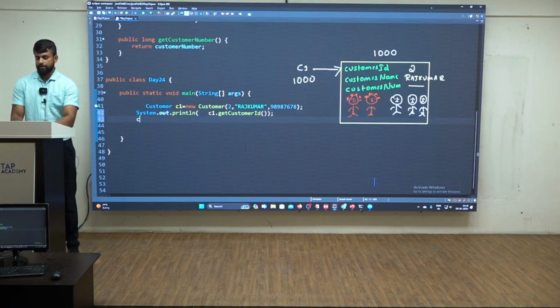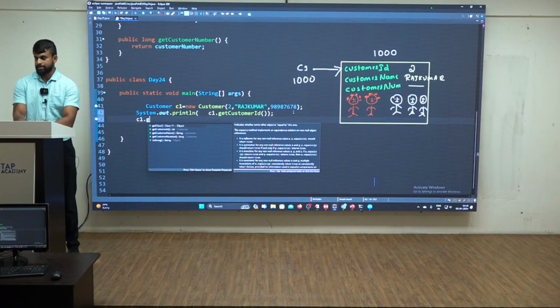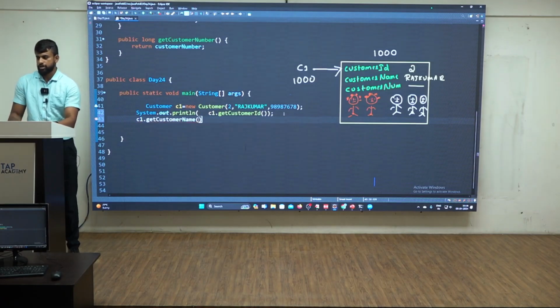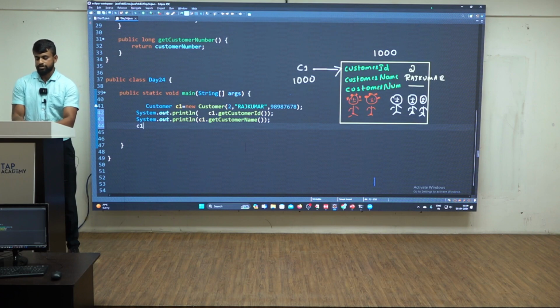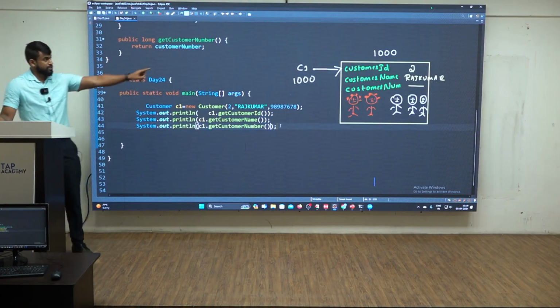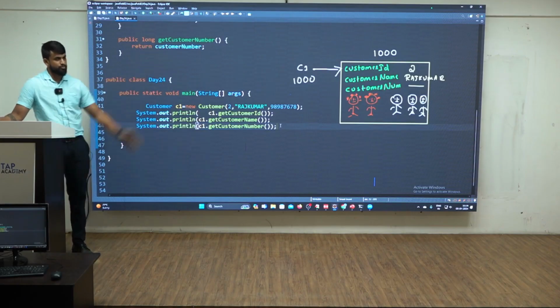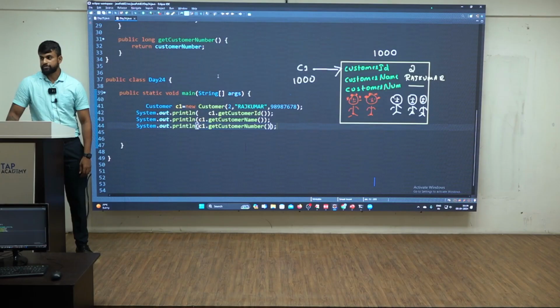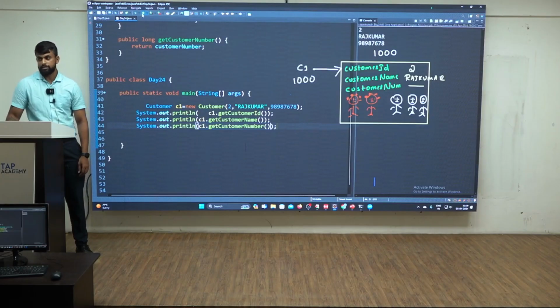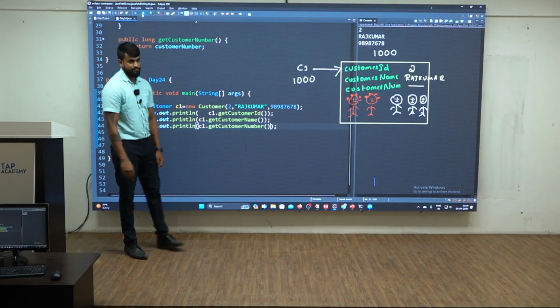Let me hit enter. I want the customer name as well, so I'll just say get. Get what, sir? Customer name in this fashion. It will give me the customer name. I will take it, cut it, and put it inside the print statement in this fashion. In the same way, I will tell C1 dot, I want to get what? Customer number. Whatever data it is giving me, I want to print it. Means you cut it and put it inside the print statement in this fashion. And let me see, whatever that object is having, is it really having 2, Rajkumar and that number? Let me see now. To see that, you should take this cursor and click on this run button, and when you do that, you have the output there.